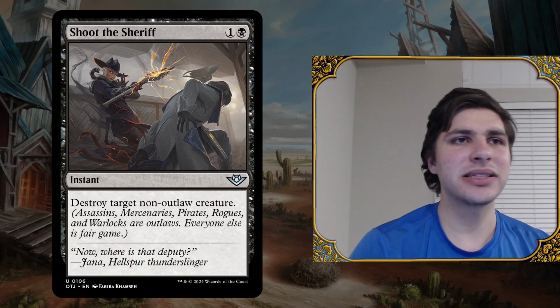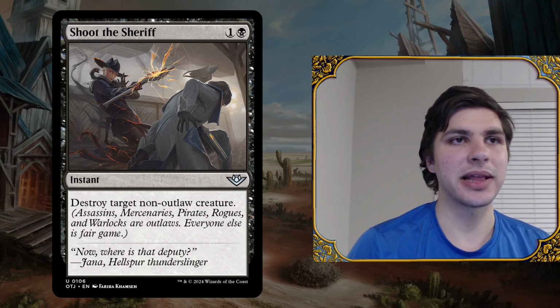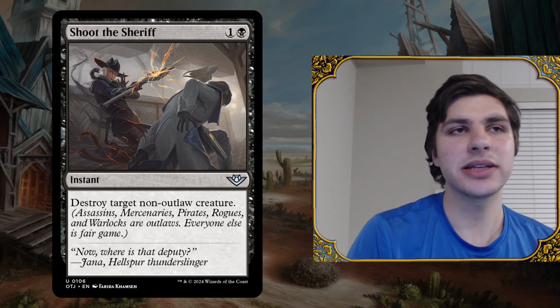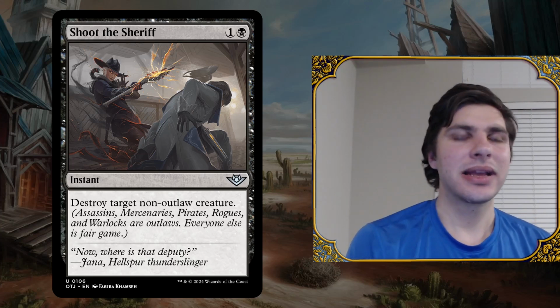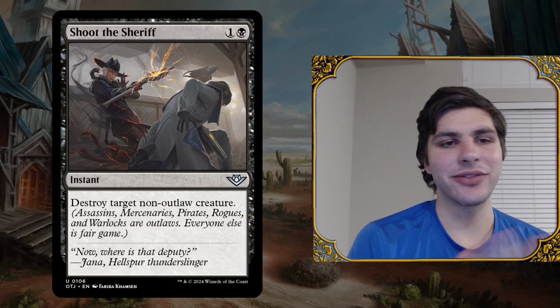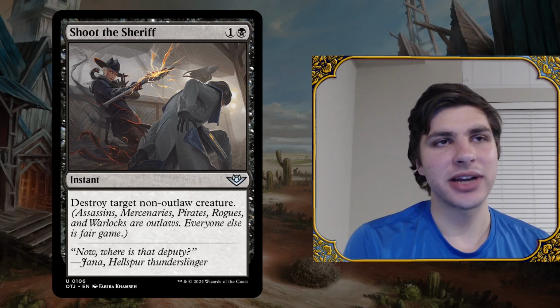So my instinct is saying, if this were in a set with no outlaws, this would be like a B+, 2 mana kill anything. Oh my gosh, that's crazy. With outlaws, I'm going to give it a full letter grade down, and then considering I haven't at least seen every single card in the set, I'm going to give this just a C+ for now, assuming that most decks are going to have some targets.